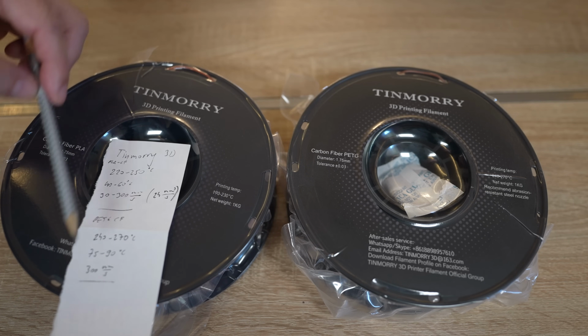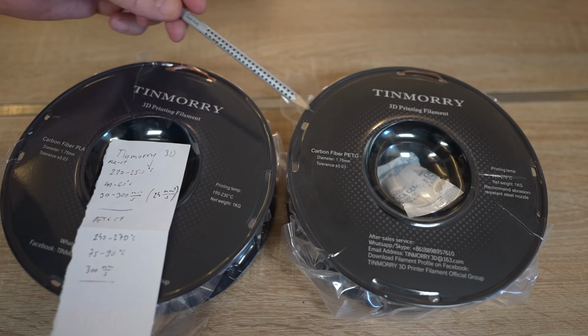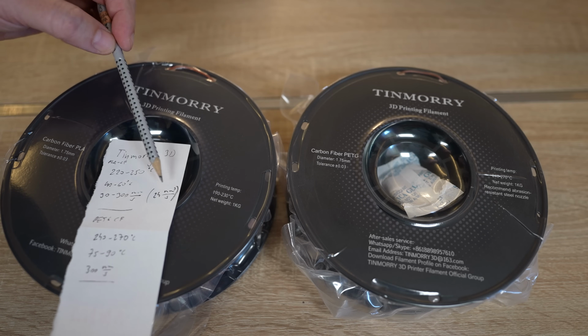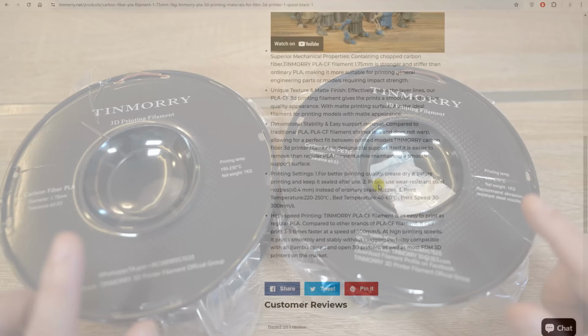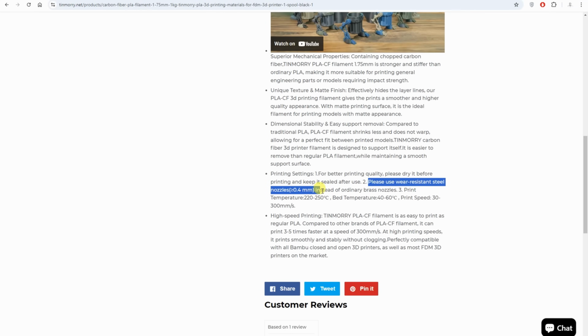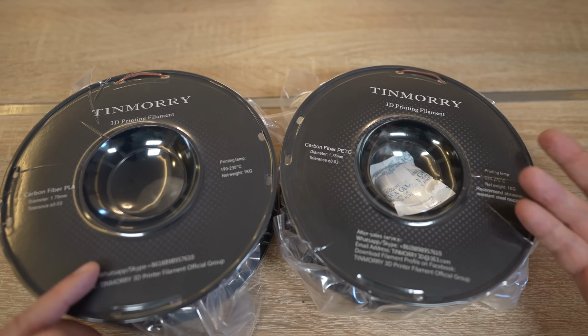By the way, those 300 millimeters per second speed with 0.4 millimeter nozzle and 0.2 millimeter layer height means 24 cubic millimeters per second flow. And just one reminder, and this information can be found on their website too, that we need some wear resistant nozzle, but we can print it with 0.4 millimeter size, we don't need 0.6 or bigger.